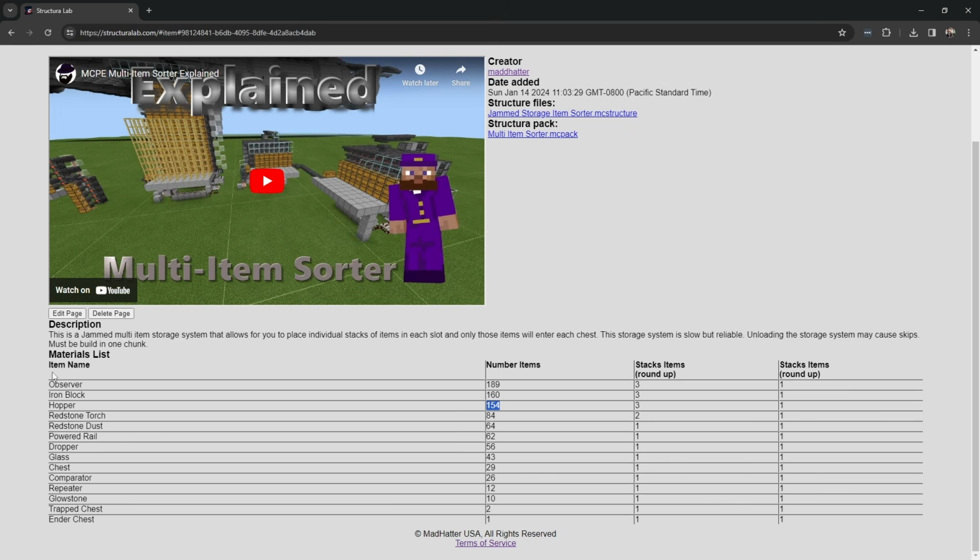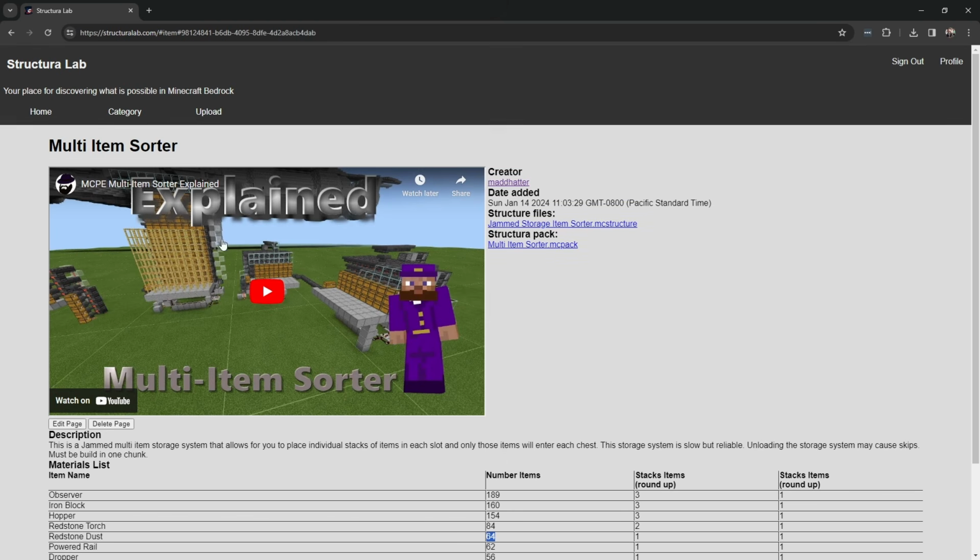But as you go through these material lists, you can tell how many of each thing you'll need to build the file. If somebody has a YouTube video, they have an option of embedding it here so that you can watch it from Structura Lab. This does go and play the YouTube video directly, so you can click on watch on YouTube or whatever, so you can support that creator that way. All of this stuff just happens automatically.